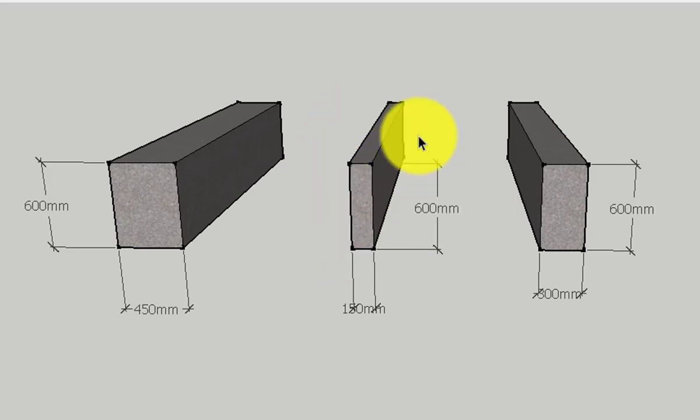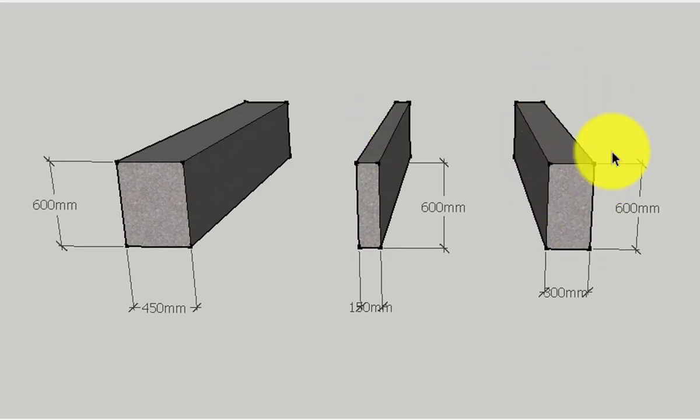The second design method, the load factor design method: you can see the dimension, it is 150 by 600. This is so slender and it cannot be durable. When a load comes on it, it just deflects. So when you're designing using the load factor design method, it will result in a slender cross section which will not be durable. And this is the third beam, which was designed using the limit state design method.